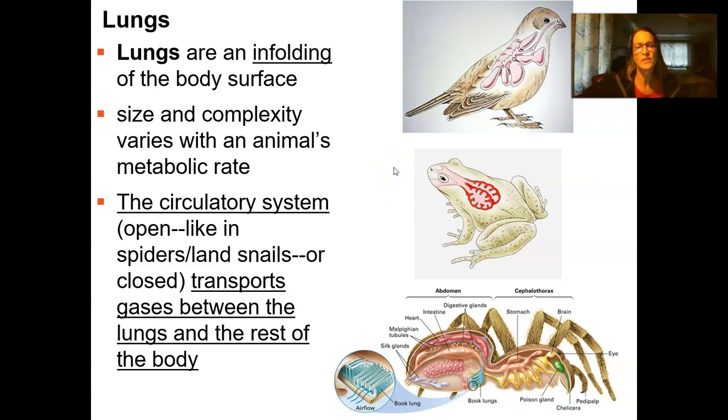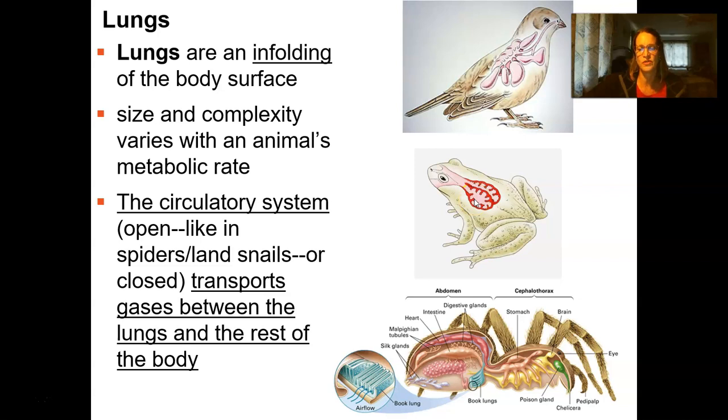Now, you may not know this, but it probably makes sense that birds have a super high metabolic rate. They use a bunch of energy for flying. Look at their lung. It's got all these different air sacs. It's super, super complicated. So they probably have the most complex lung of all vertebrates. Frogs, they have lungs, but remember they also get some gas exchange through their skin. And they're amphibians, so that means they're ectotherms. They don't have very much of a metabolism. So they have relatively simple lungs with some infoldings, but certainly nowhere near as complex as a bird's.